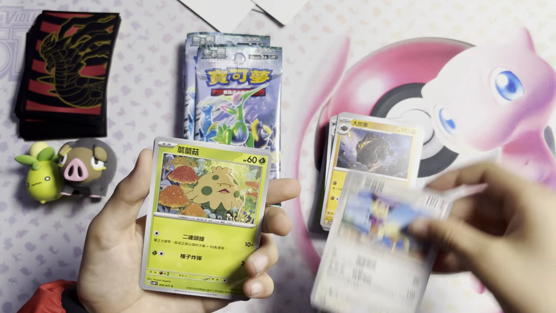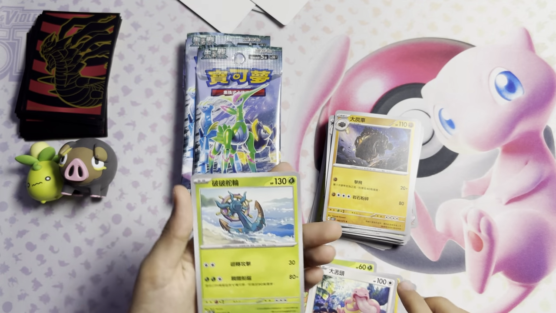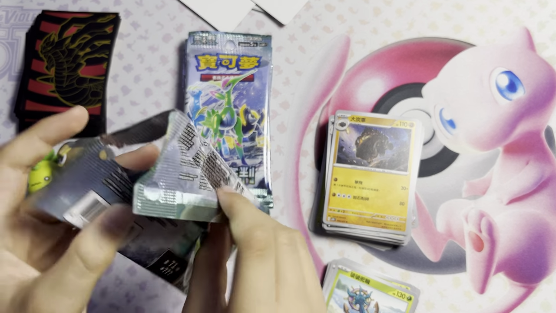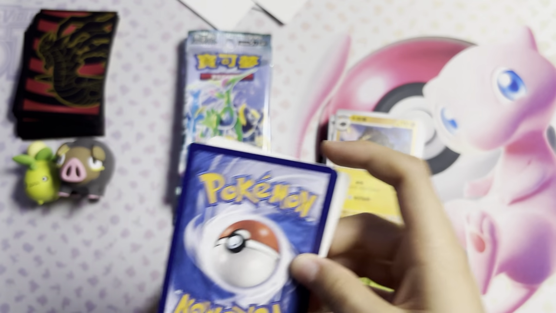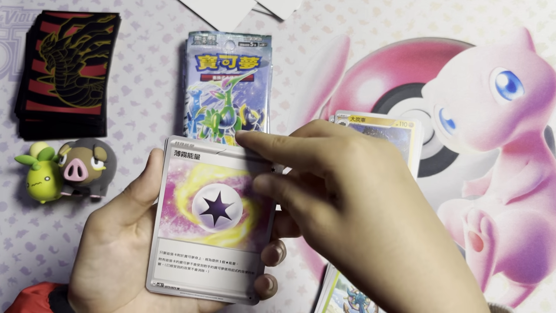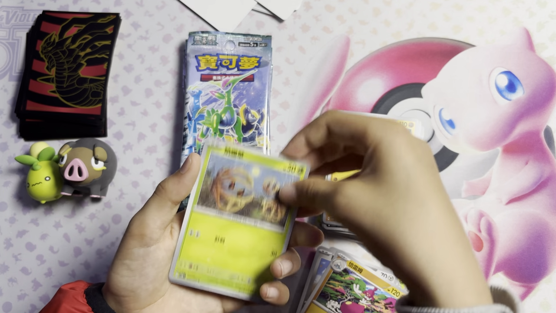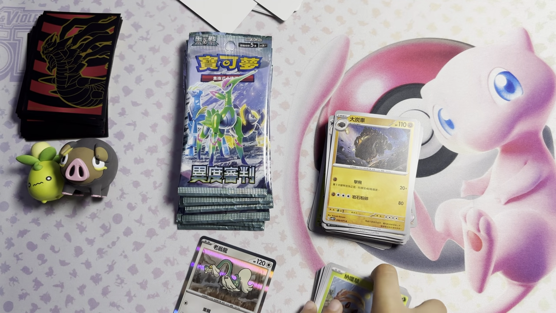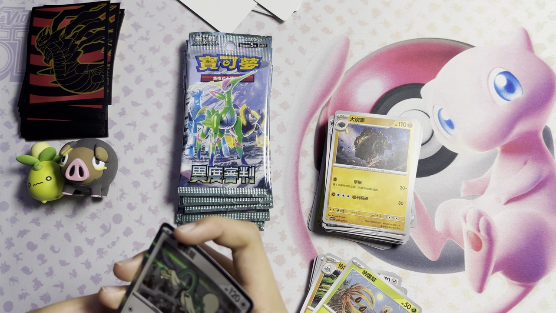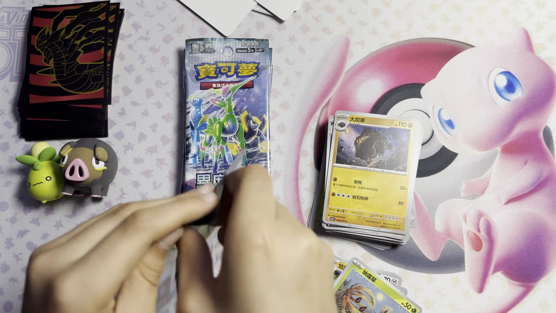We got Delcatty, I think. Shroomish, Meltan, Lickitung, and Delmize. Here we have some special energy. Beldum, Medicham, Bramblin, and a holo Drampa, I think. That is cool. Not the best pull, but something.